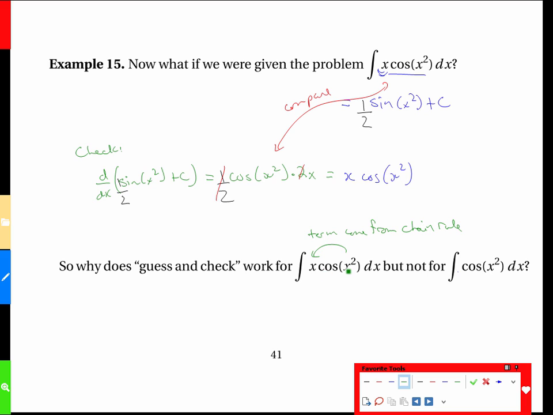We know we're going to need a cos of x squared's antiderivative, which will be a sine of x squared, which means we'd better have the derivative of the inside lying around somewhere. If we're going to move back more easily to go from this to here, we get a simpler answer when we antidifferentiate. And this integral here has no x term outside. And that actually causes us problems because we're missing something that would naturally be generated when we differentiate later on, or to check. So it's a bit of a new world when we look at integrals compared to derivatives.